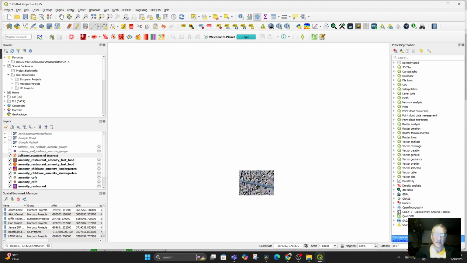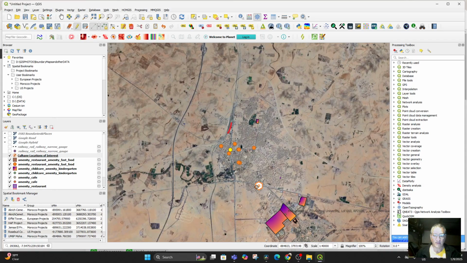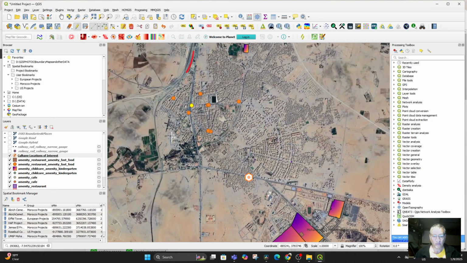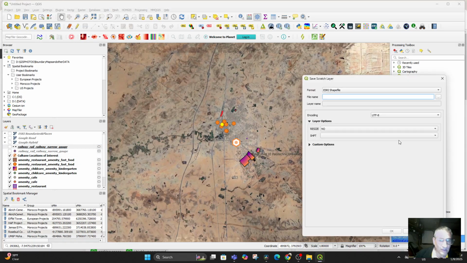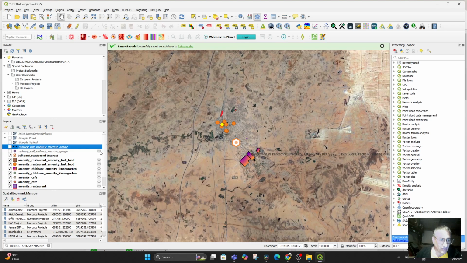Now we have an icon that shows up where that restaurant is. Now we know that we'd left the university, we went in a taxi to this restaurant, then we walked from this restaurant all the way up to the railway station, and now that is recorded for us. Notice that all these things, by the way, though, are temporary scratch layers, so double click on them and you'll have to name them if you want. So otherwise they will disappear the next time that you use these.